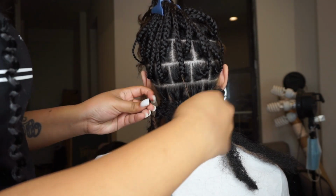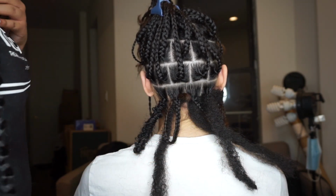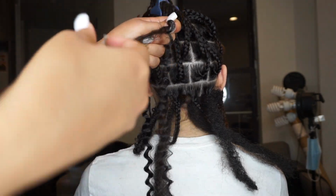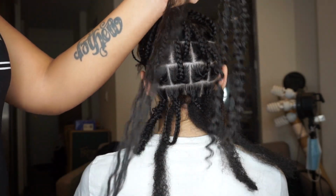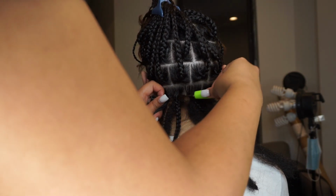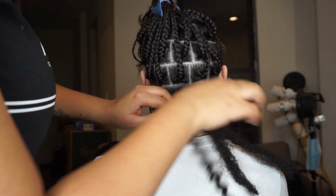This is the second way to tuck your natural hair in for bob locks. You're just gonna pull it through your actual braid from the root, I should say. Now you're just gonna crochet in your passion twist here. I always say passion twist here, but the free twist here as well. I'm just opening that up first so it's a little fluffy. You're gonna loop that into the root of your braid and start wrapping around both.